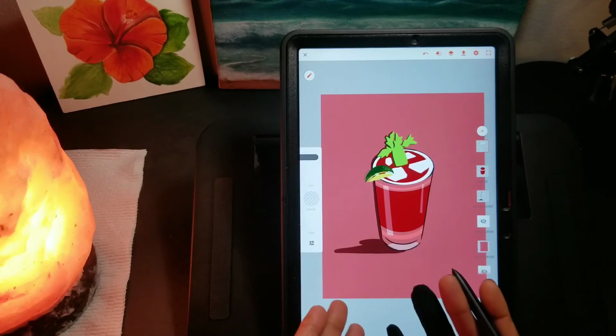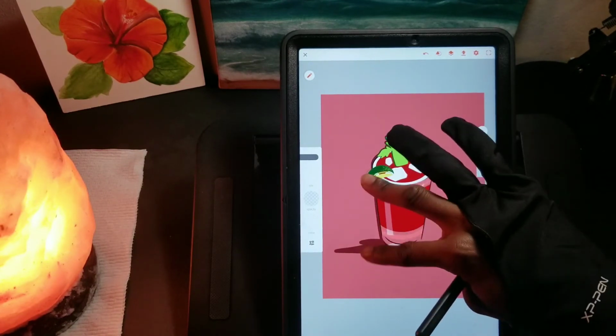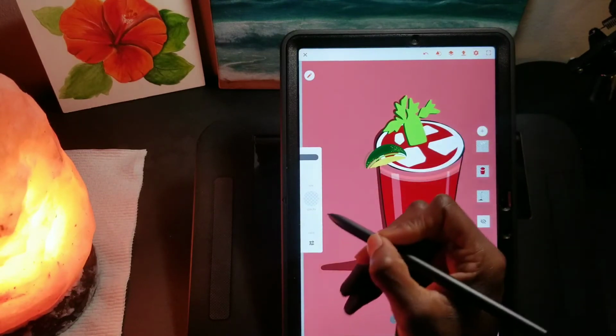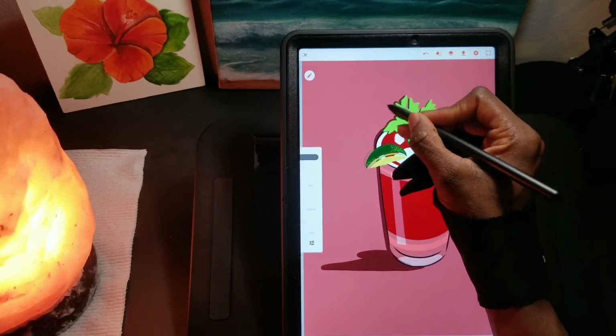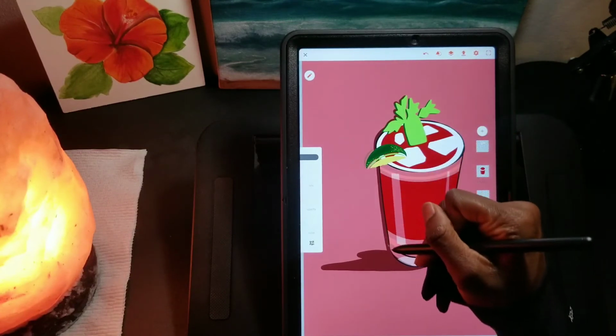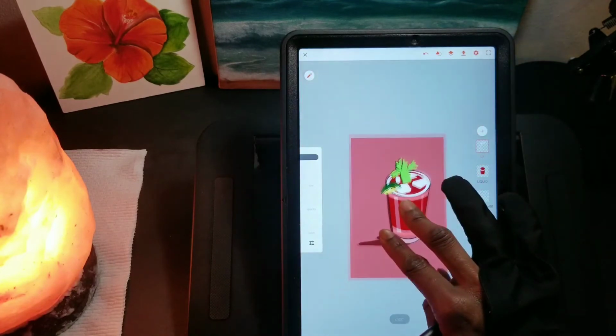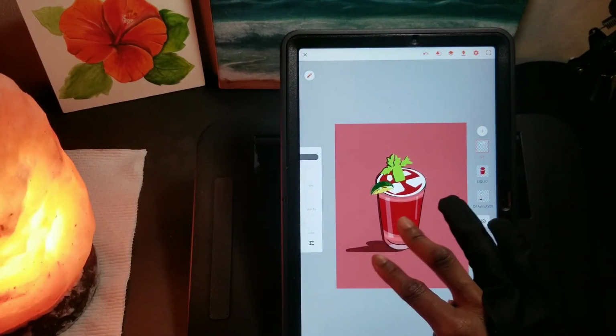So here is the shadow that I place on the sides and on the bottom. So you could draw the shadow in the shape of the celery or the cup, and you could go all the way down and create any shape that you want. Actually, it is all up to you.